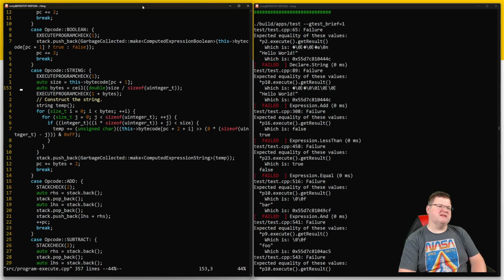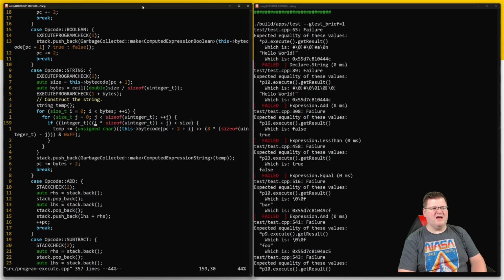I'm going to double check this. Bytes is the size divided by the size of integer, but the ceiling of it, that's fine. So less than bytes. And for each byte, that's to go through each byte of whatever's in there. Okay.